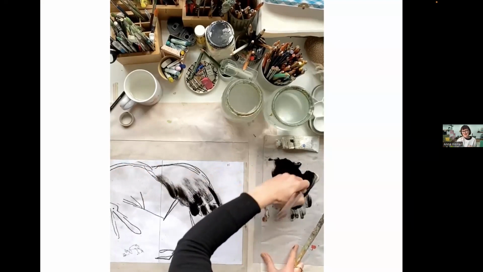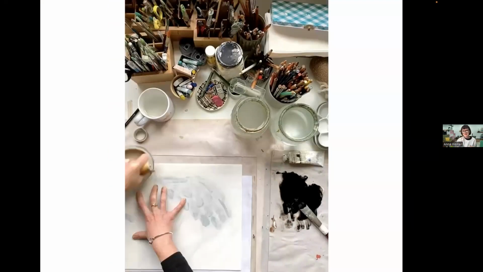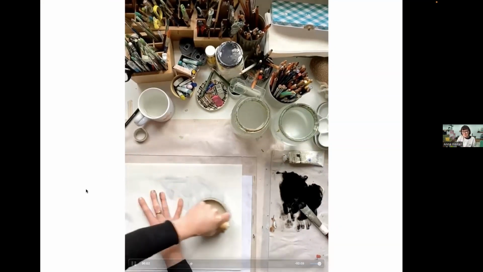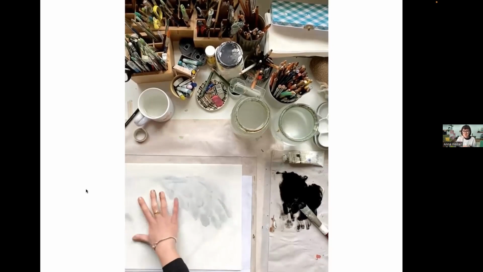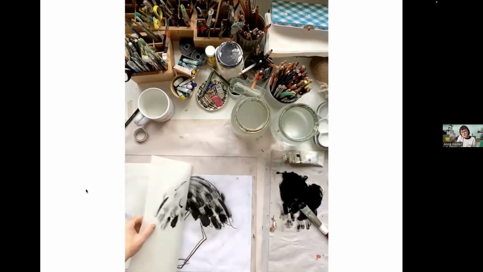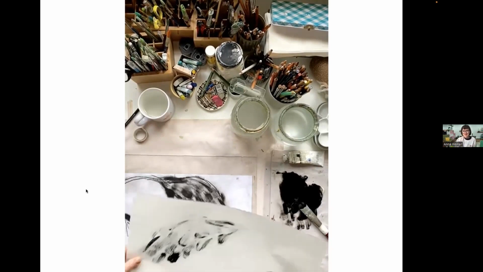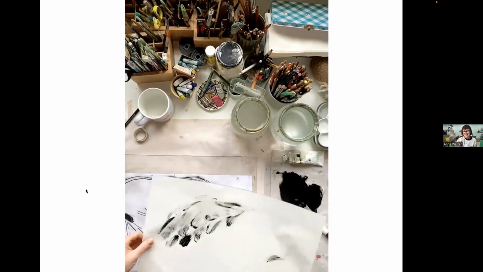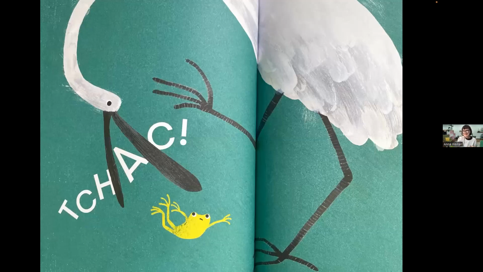And then after that, I would press paper down and peel it off. So you can see the paper's pressed down and it's rubbed on with a baren and then peeled off, so you get the imprint of the feathers. It's very subtle, but those white feathers are scanned in and then made white and overlaid over the watercolor. So each illustration has quite a bit of time that goes into it to create the textures and movement.